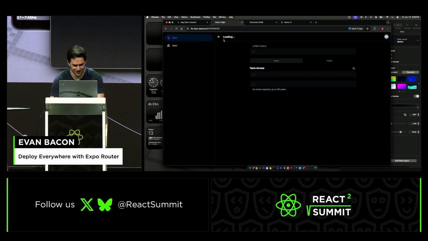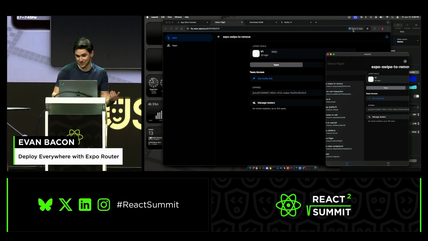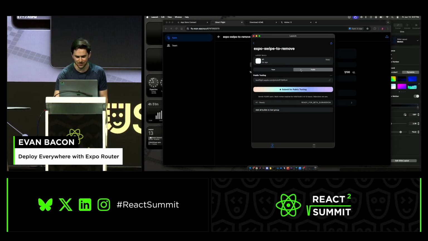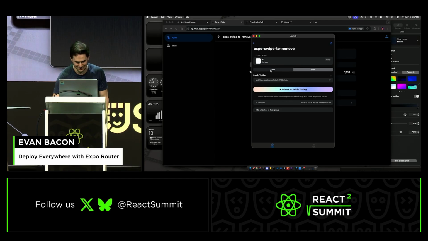I can come in here, I can click over to pages. It also has a macOS app. You can just click that, deploy right into the macOS native version of the app. And I've got my two sections here. I can deploy for my team, and I can deploy to the public. A lot of steps for deploying to the public, so I just made it this big, beautiful button. We can just click that. Actually, if I save it, it will pull up my phone number to verify, so let's not do that here.